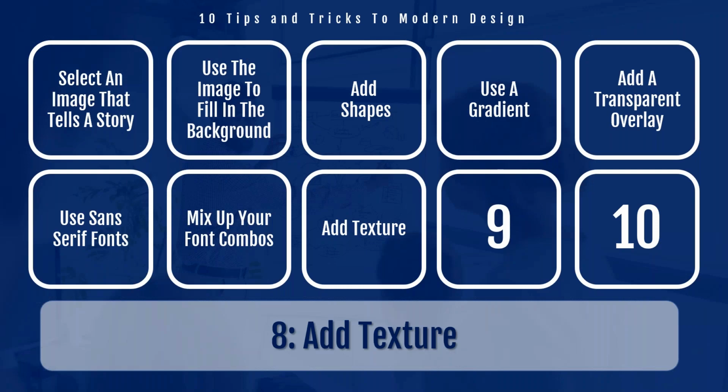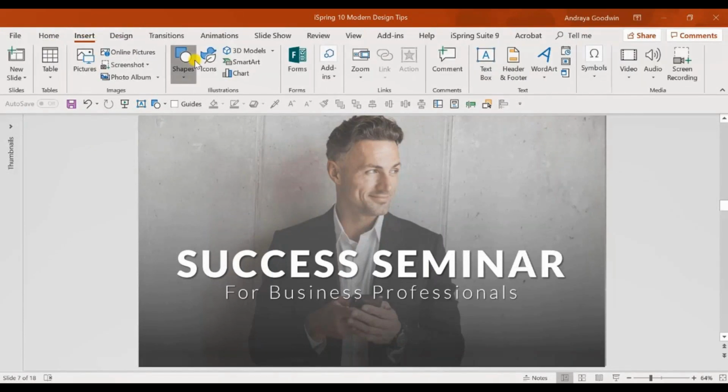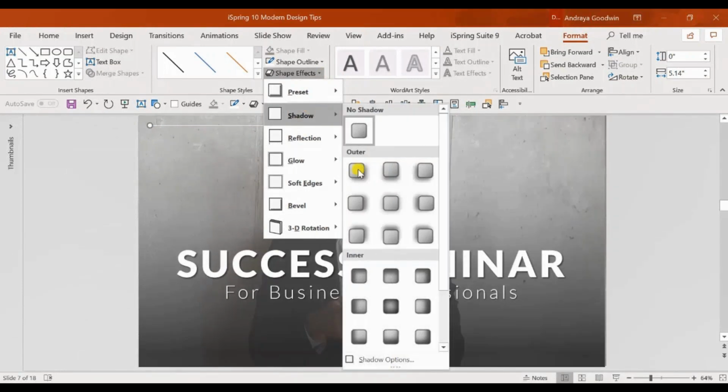Now remember that adding texture is actually one of our design principles. And though our design is nearly finished, I think that we can add an element or two to help fill in some of that white space. So for our image, we are going to insert, let's add a line. I love adding simple lines because it's minimal, but it also helps to add a really good detail. Let's make sure it's straight because that's important. We don't want it to be crooked. And then we'll change the color to match our text. And let's go ahead and add a shadow to create some depth.